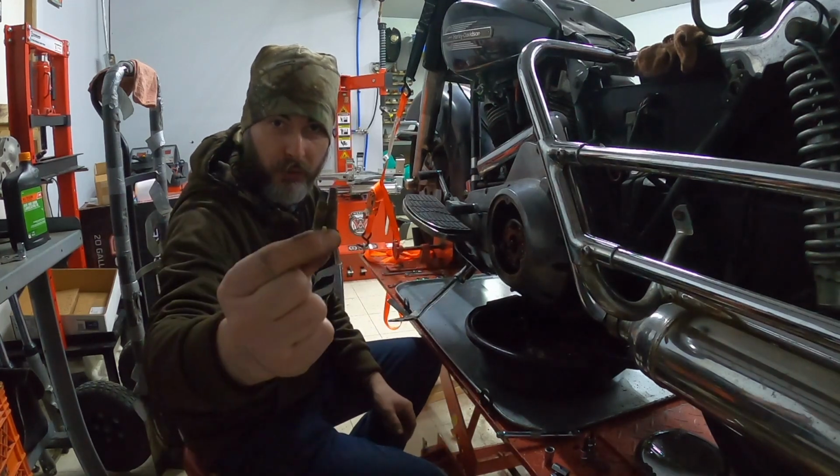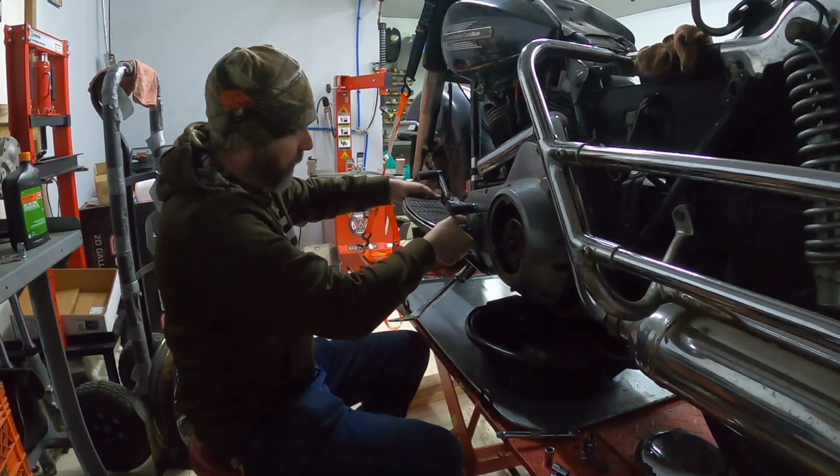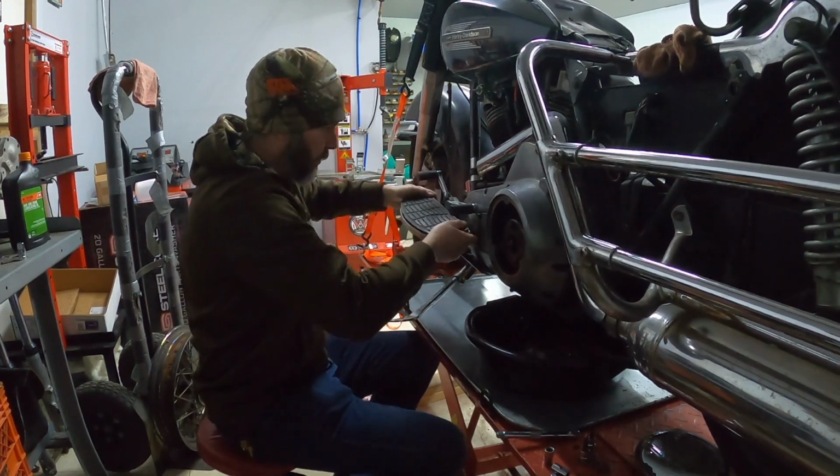Amazing what a little bit of rust will do. It'll hold these things right in place, and those things fought me the entire way. But anyway, I've got both of them out now, so I should be able to pull this floorboard.